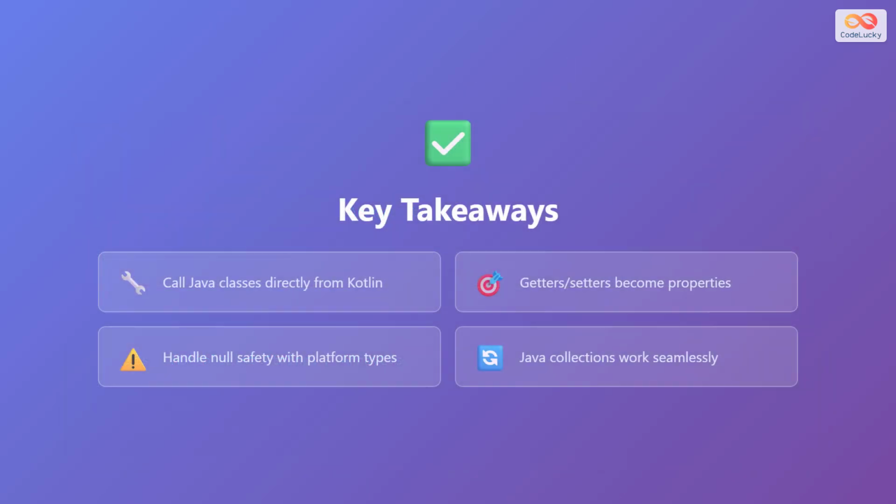Let's recap what we've learned about Java interoperability in Kotlin. First, you can call Java classes directly from Kotlin without any special configuration. The syntax is natural and straightforward. Second, Java getters and setters automatically become properties in Kotlin, making your code cleaner and more concise. Third, when working with Java code, be mindful of null safety.